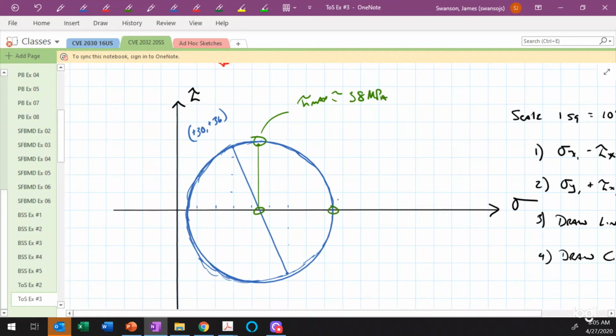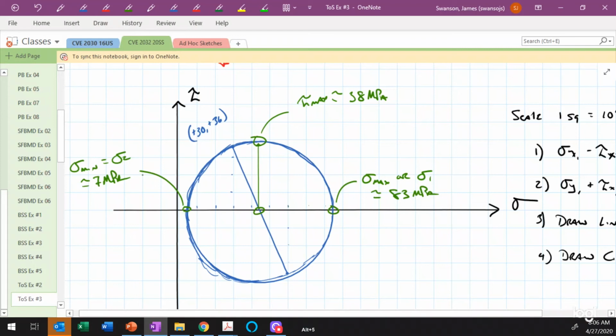And then this is going to be either sigma max or sigma 1, depending on the notation. It is the principal stress, the maximum principal stress. And if this is, let's see, 1, 2, 3, 4, 5, 6, 7, 8. So I'll call that to be equal to approximately 83 megapascals. And then the minimum stress is here. So that's either sigma min or sigma 2, depending on the notation. And that would be approximately equal to 7 megapascals using the scale. So those are the maximum and the minimums.